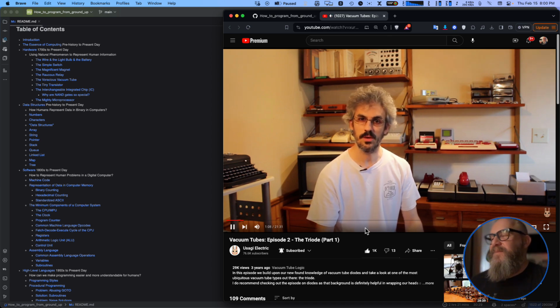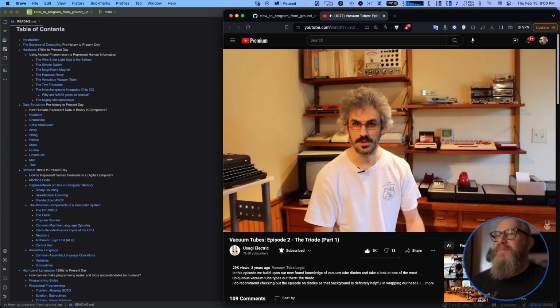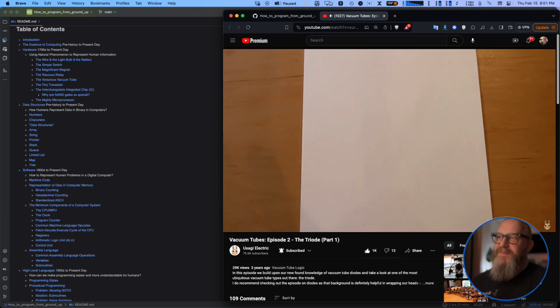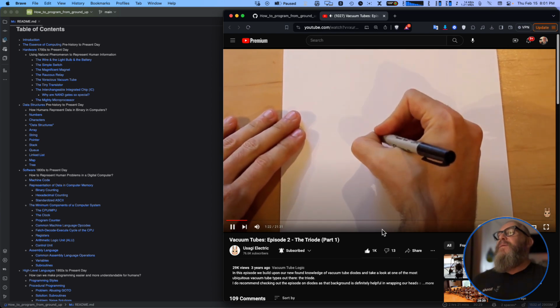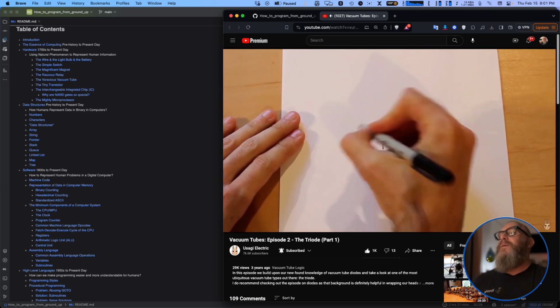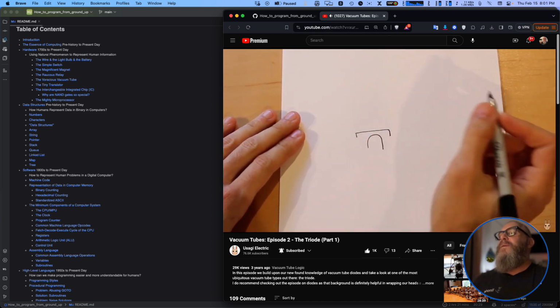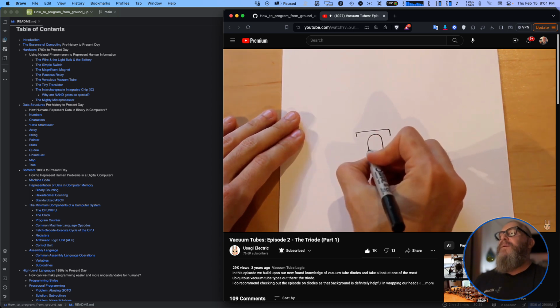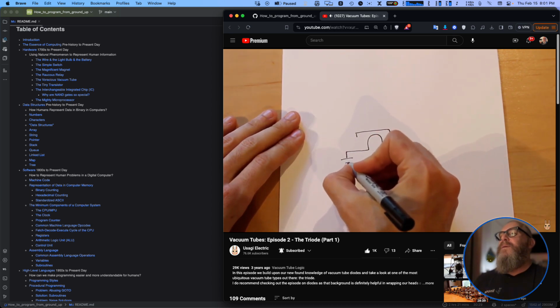But what is a triode, and how does it differ from a diode? Well, let's hop back over to the bench and take a look in more detail. First things first, let's just go ahead and redraw our diode from last time. So if you remember, we have a heater element on the bottom, and then we have a cathode that sits just above that heater element, and the heater heats that up. And the heater element itself is attached to 6.3 volts.